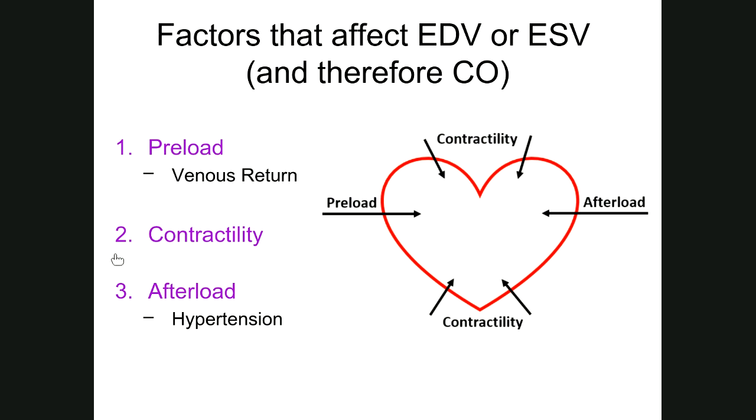If your contractility has decreased, maybe because of heart failure or whatever, it's not going to be able to squeeze as hard. There's going to be more blood sitting in the left ventricle following contraction, and that means that the end-systolic volume, which is the volume of blood left in the heart following contraction, is going to increase.